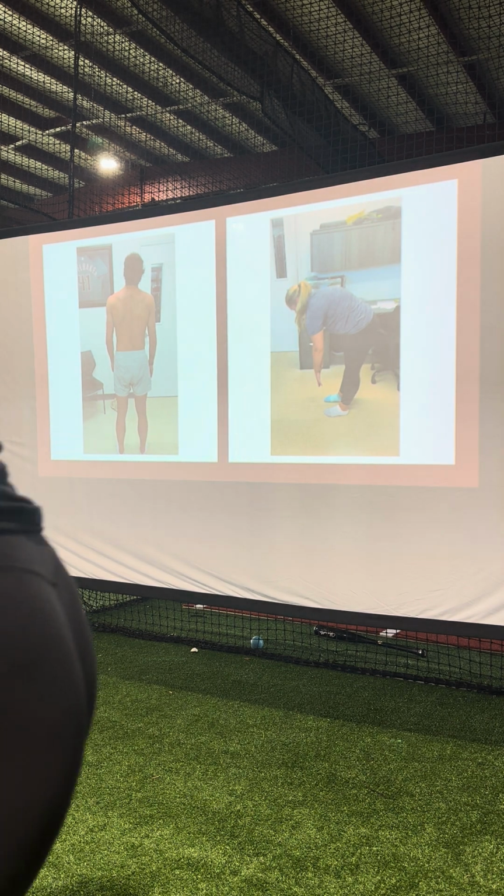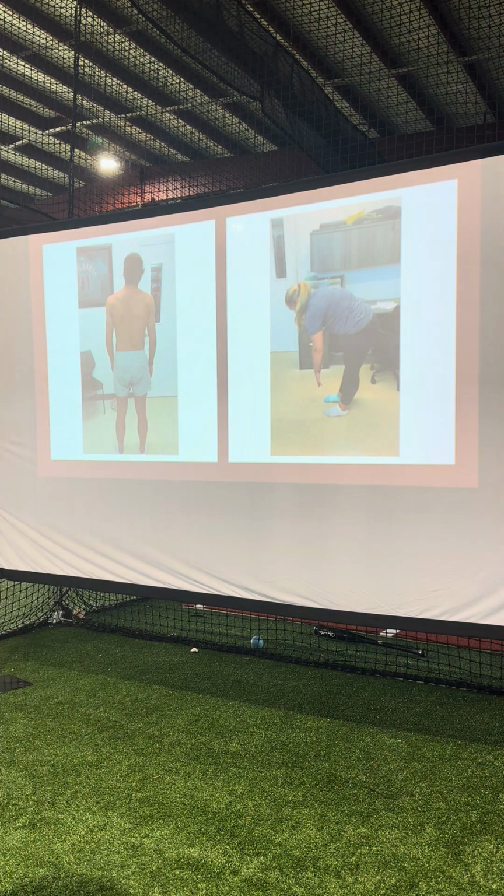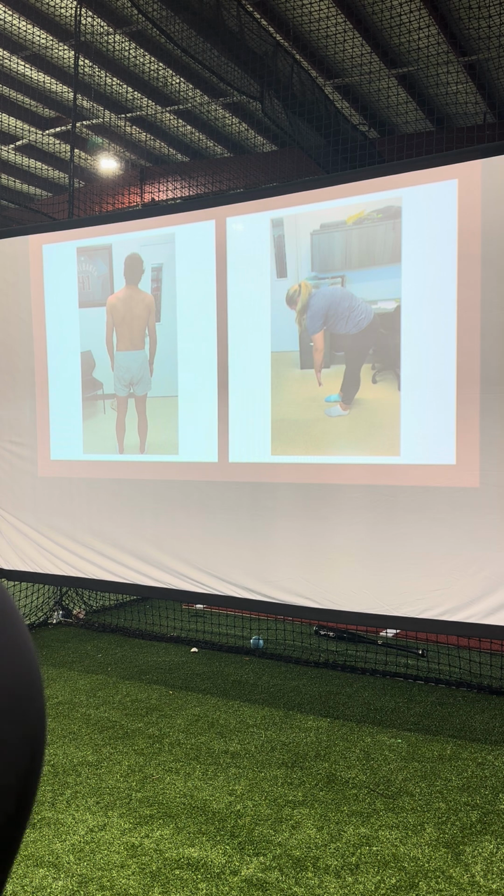I think we can definitely work on his scap stuff and give him a little bit more movement, like protracting, and I think that would make him feel good, but it's one of those things where we have to retest to see how he feels. But what else on this toe touch? Anything?